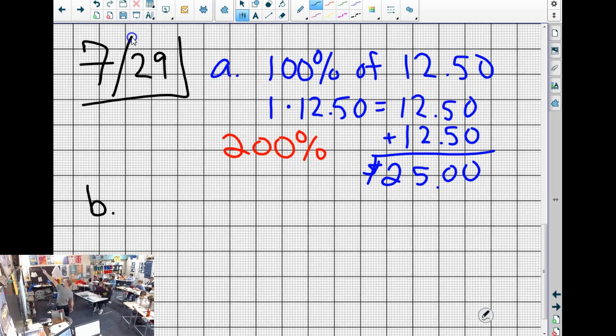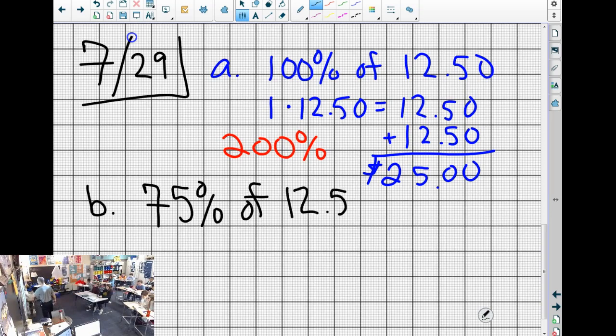75% to teach a private lesson. So it's 75% of 12.50. So what does the calculator want you to say then, if you're using a calculator? 0.75 of 12.50 equals 9.37. Well, there's not an of button. What's the of button? Multiply. Yep. Equals 9.375.